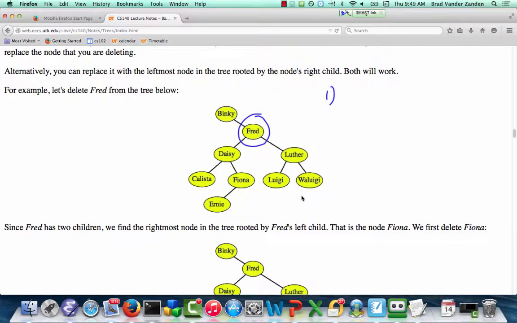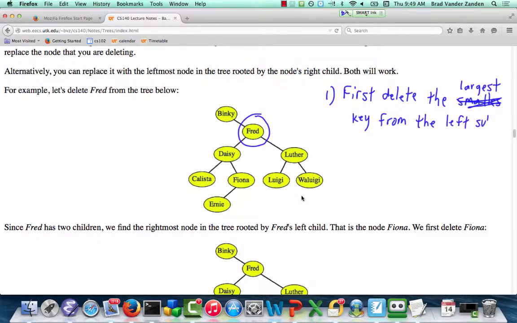So I'm going to put here: first, delete the largest key from the left subtree. And once we've done that, now we replace the deleted key.